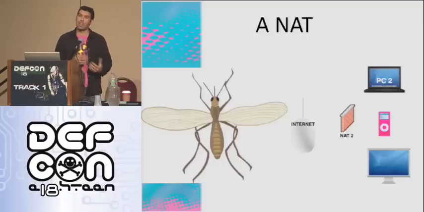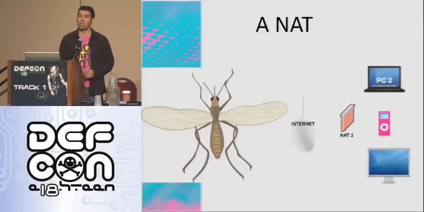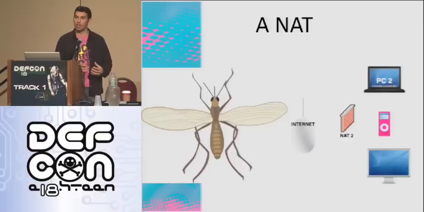All of your computers behind the NAT will typically run in private IP space. Typically your cable modem will only provide one IP address, so you use a router which contains NAT software, and that will allow all of your systems, all your network devices, to run behind the NAT. It also is somewhat of a firewall.